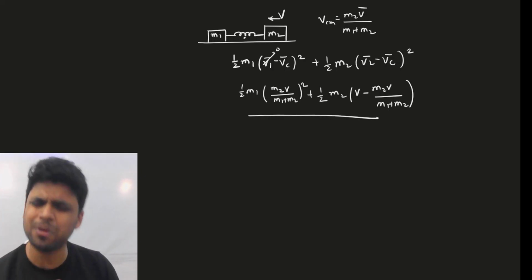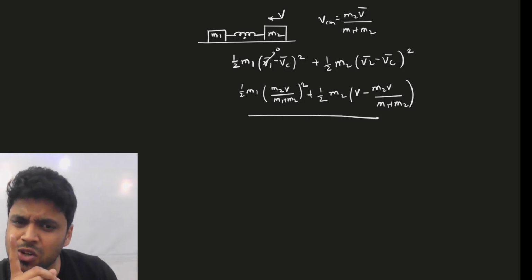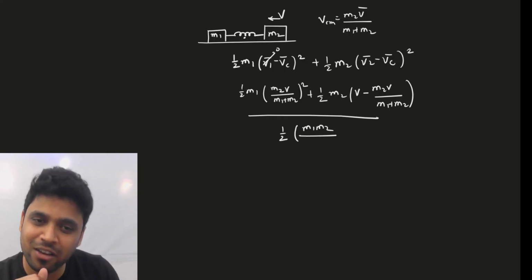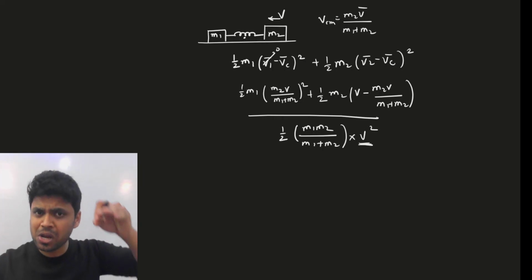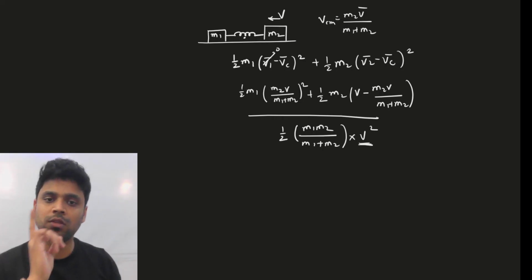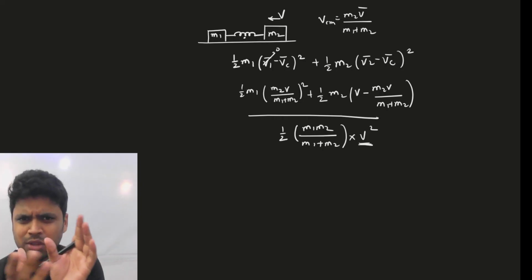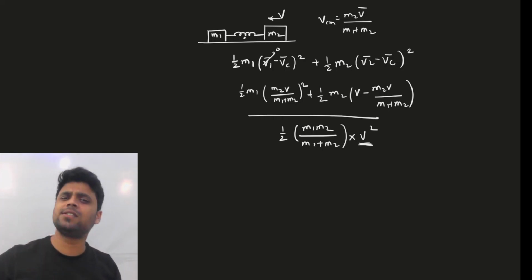Students, it is the same expression we just encountered in the previous expression as well. So it's just going to be half times m1 m2 divided by m1 plus m2 multiplied by v square. What is v, students? V is the initial relative speed with which the blocks were moving. And you can see the spring is at its natural length, right? So there is no compression or elongation in the spring at t equals 0. So what can I say now, Sergi?